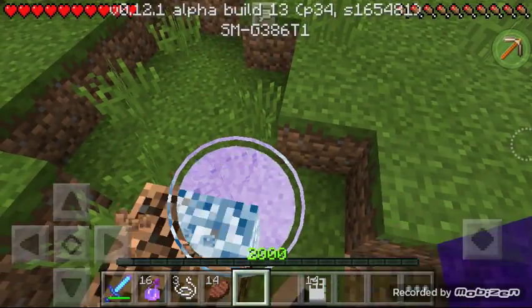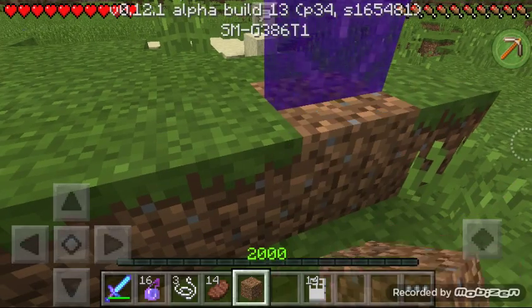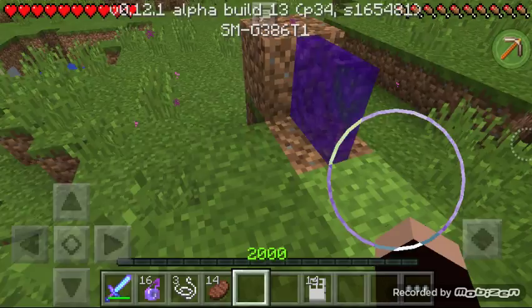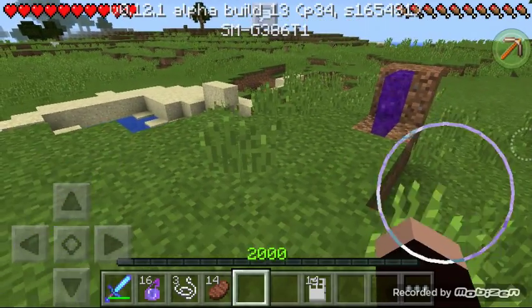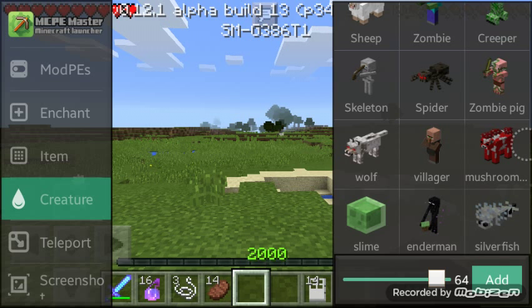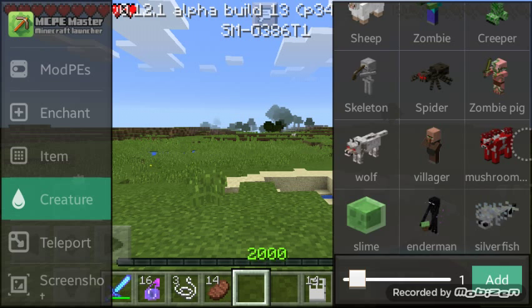How do you get rid of this? Hold up. Oh, how do you get rid of this? I think this thing is stuck in my world. Oh well. Let's just continue on. So, you just tap on it. And as you can see, we got every single mob.